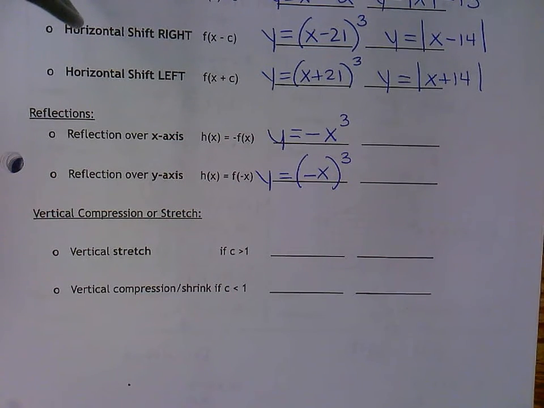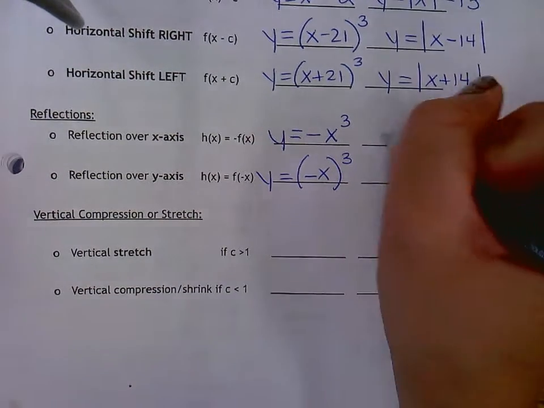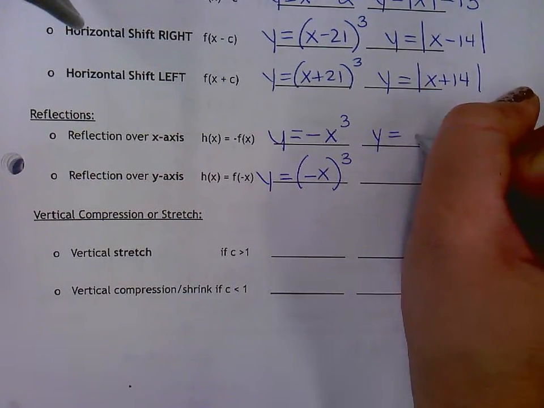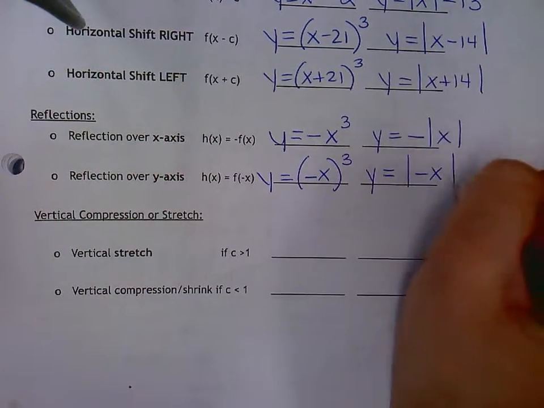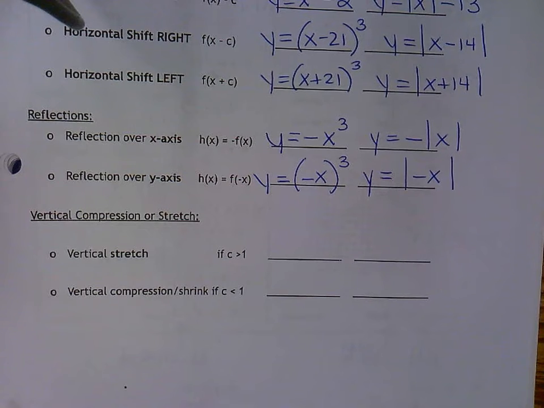But let's think about the other function. So what about absolute value? This one makes a big difference. If I put the negative in front, or if I put the negative inside. One of them I can see, and one of them I can't see. So the first one, this is the V-shaped graph, right? Absolute value V-shaped graph. If I flip this one upside down, it's going to look like an upside down V. But what happens if I flip it side to side?